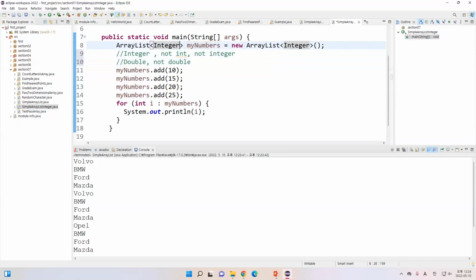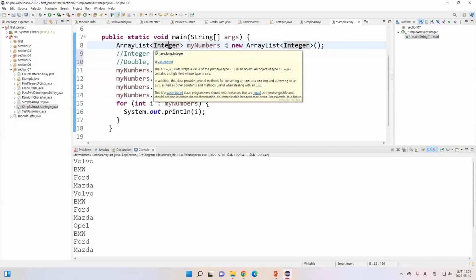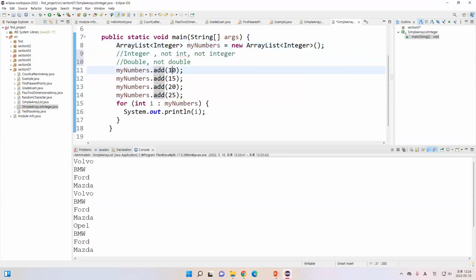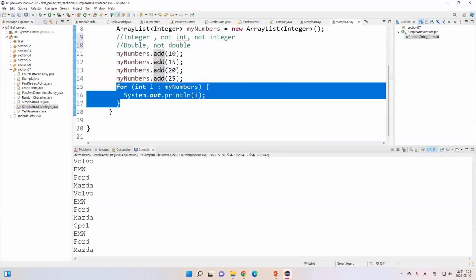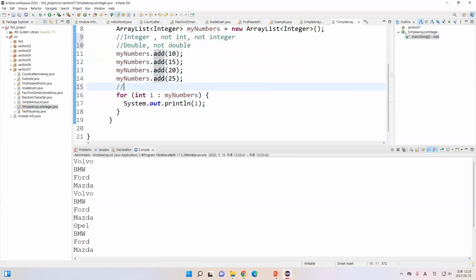In this case, I'm going to use Integer, and I'm going to add element 10, element 15, element 20, and element 25. Now, I have a for each loop.